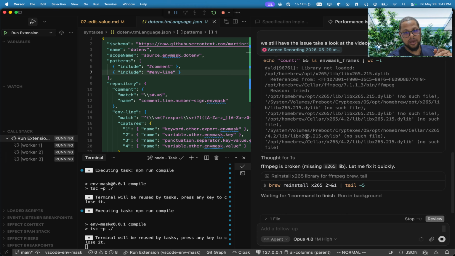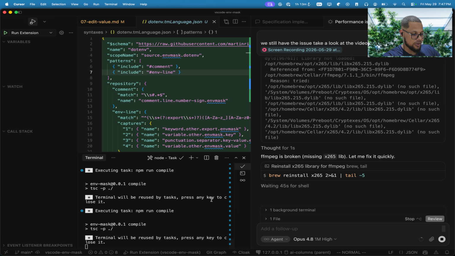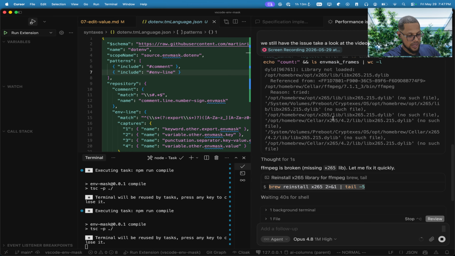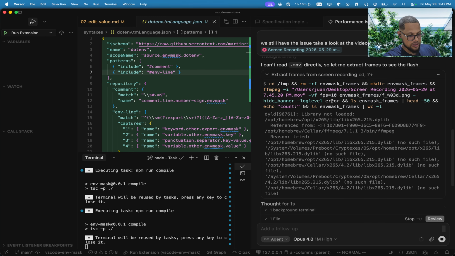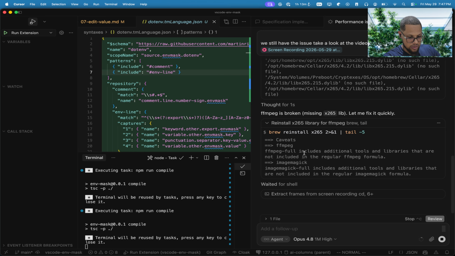If it works, we end, and if it does not work, we also end. It's going to take a while because it's doing a reinstall so that the ffmpeg library is working correctly. Okay.